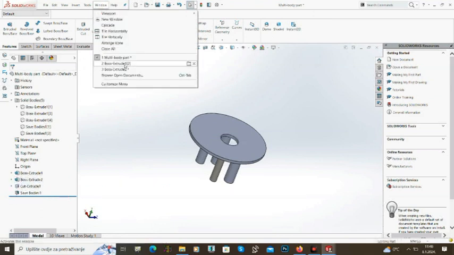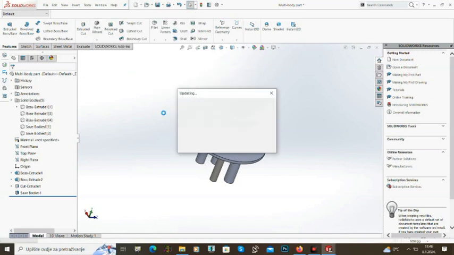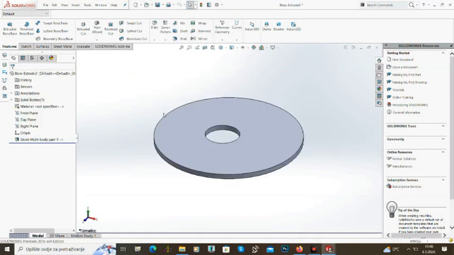Now, if you go here, now you're gonna see the changes here. Now we have a cut here, okay? So there are many advantages why you should use multibody part, and this is not an assembly because we didn't define mechanical relations between parts. We can work with parts separately and we can save them separately, okay? So you can also use this tool in many cases.